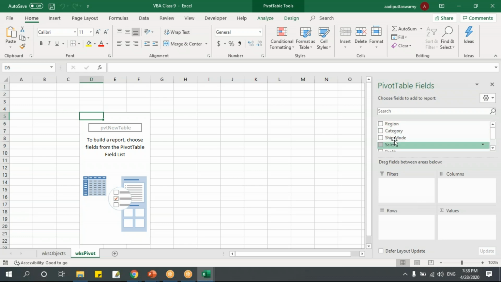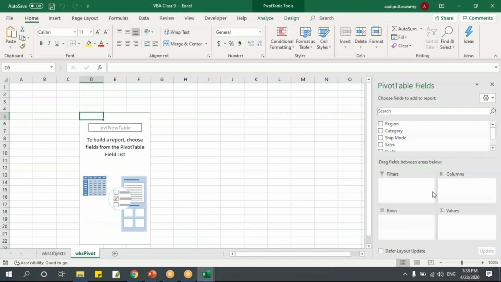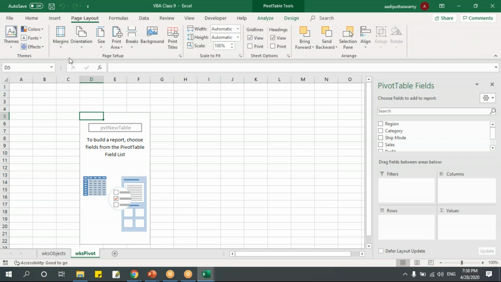Now if you go and check this, I have all the fields here, that is the columns. Let's say I want region to be placed here in this row field. I'll go here, type region dot, I'll say orientation. Orientation means the place where I'm placing it, whether it should be row wise or column wise. It is like the orientation in page layout, where if you click here, it says portrait or landscape. Similarly, it is like that: row or column.